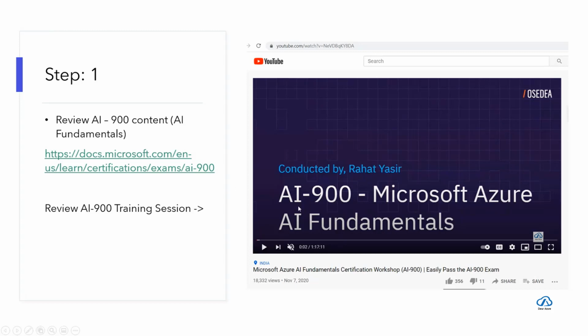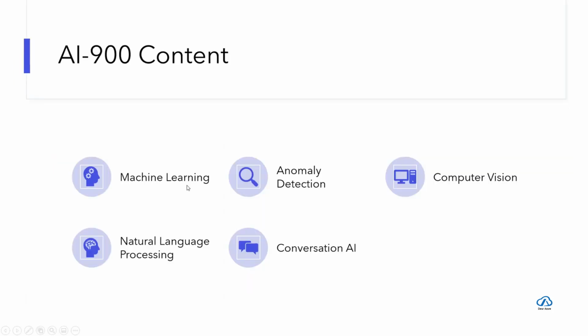But that's why we have this AI 900. This is the first prerequisite of your passing DP100. You need to review this AI 900 exam so that you know how to train the model, you know how to deploy, which algorithm to choose, which classification, regression, time series, when to choose what, why you choose them, and how to train it, what is the result, how to download the model, and all those things. You have everything here. You just need to review it first.